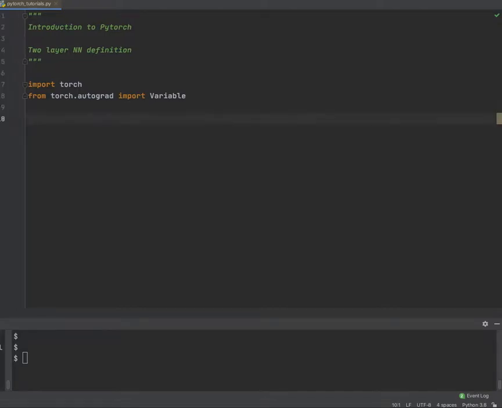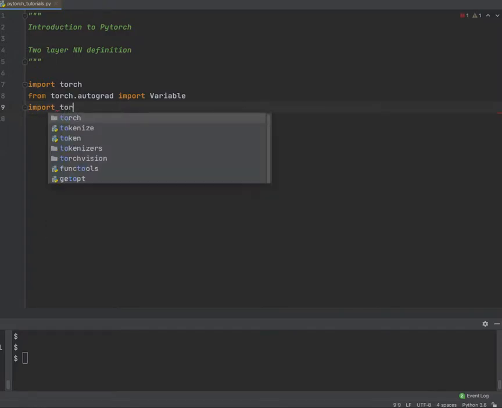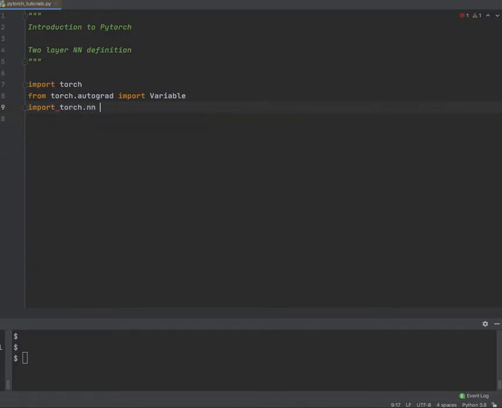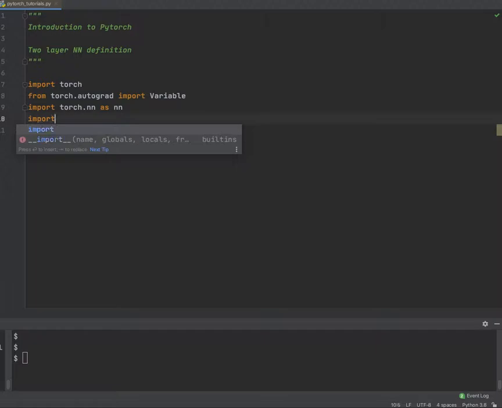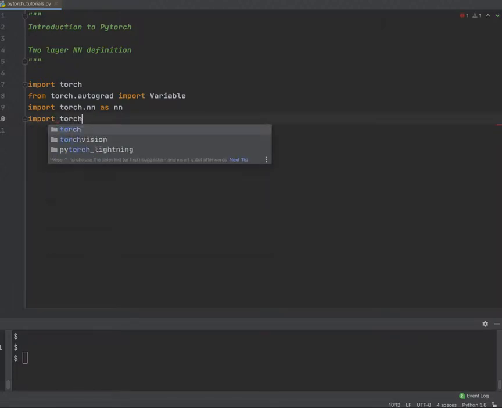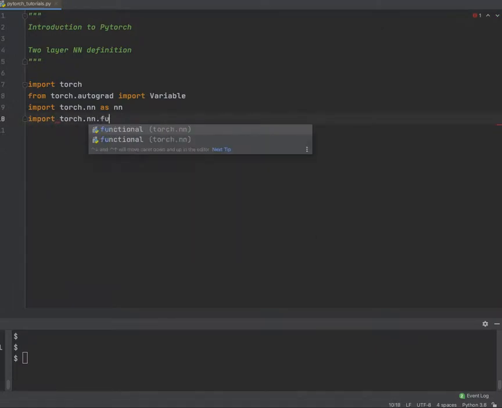So I've kept these two import statements as they are, as they are pretty useful. In this tutorial, we will introduce two new concepts. In Pytorch, there is a module called neural network, which will be pretty handy for defining neural networks. And then there is another module within the neural network module, which is called the functional module.